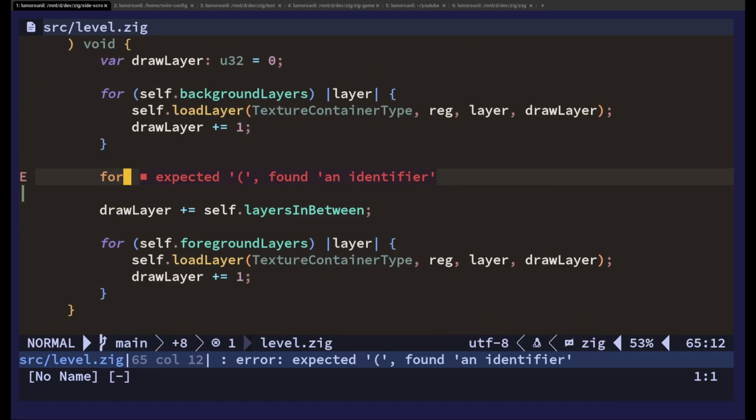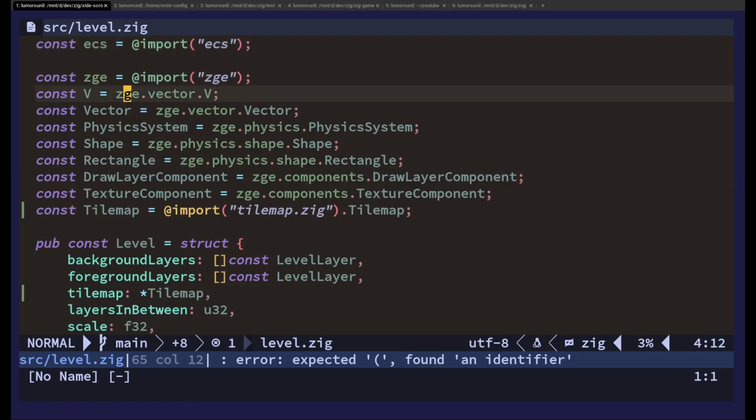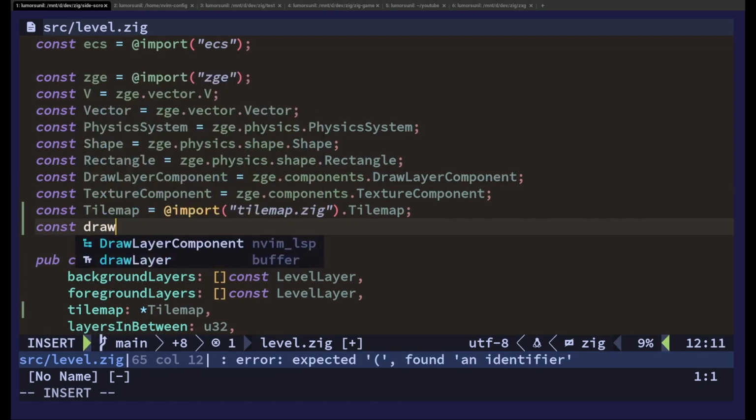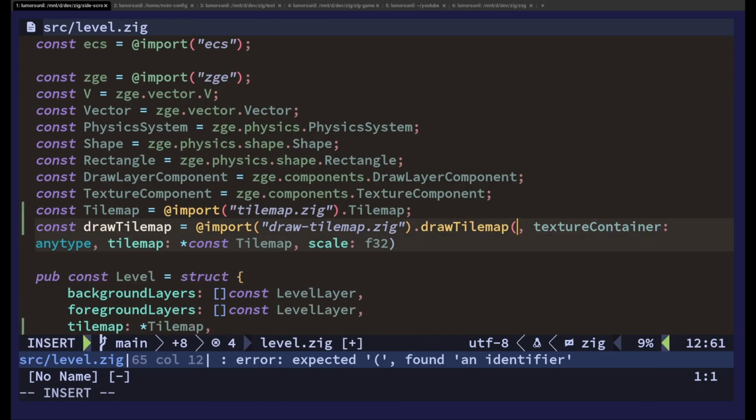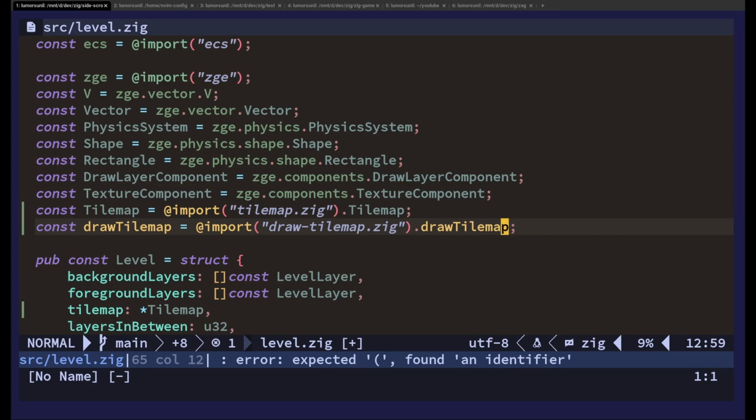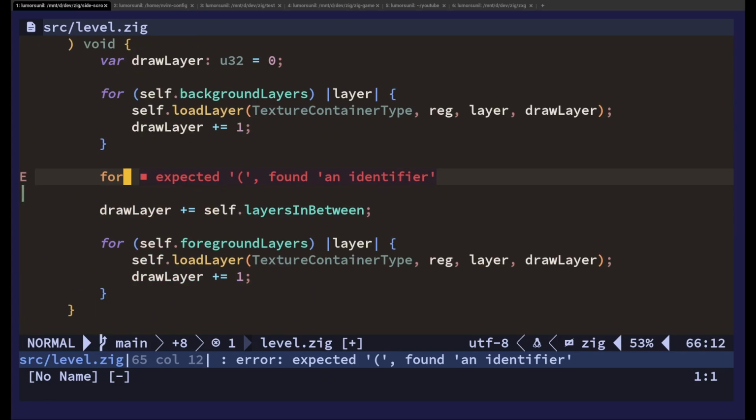Now we can import that over here. There. Okay, so now we want to find all the layers before the character layer.